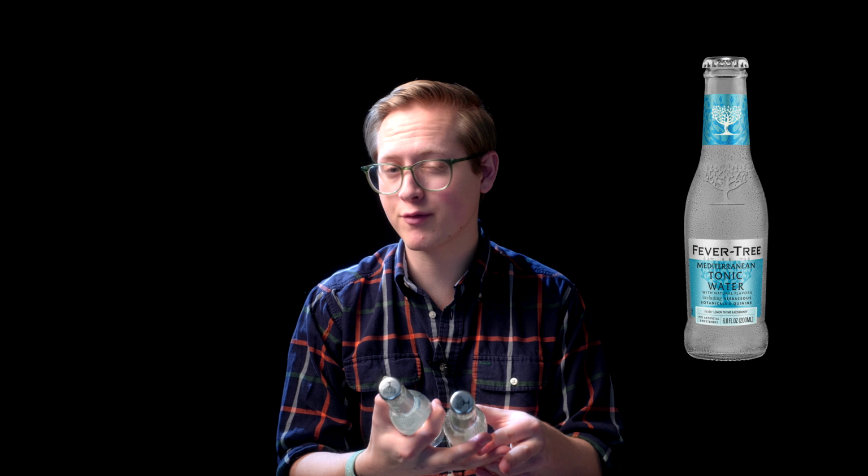I usually put my cocktail syrups in this. The one I don't have with me today is the Mediterranean tonic water from Fever Tree, which I especially like since it goes really well with the contemporary gins I have in my collection. I've also tried the tonic syrup recipe from Serious Eats, and while I enjoy the flavor of that one, I'll be honest, I prefer the simplicity of a pre-made one. I don't go through tonic water super often, so this is just an easier thing, plus the addition of having nice glass bottles around.